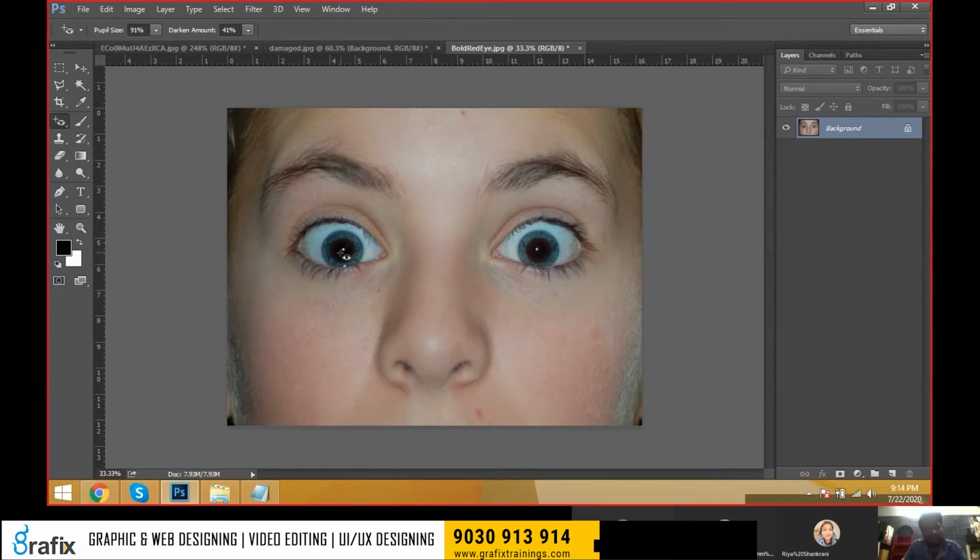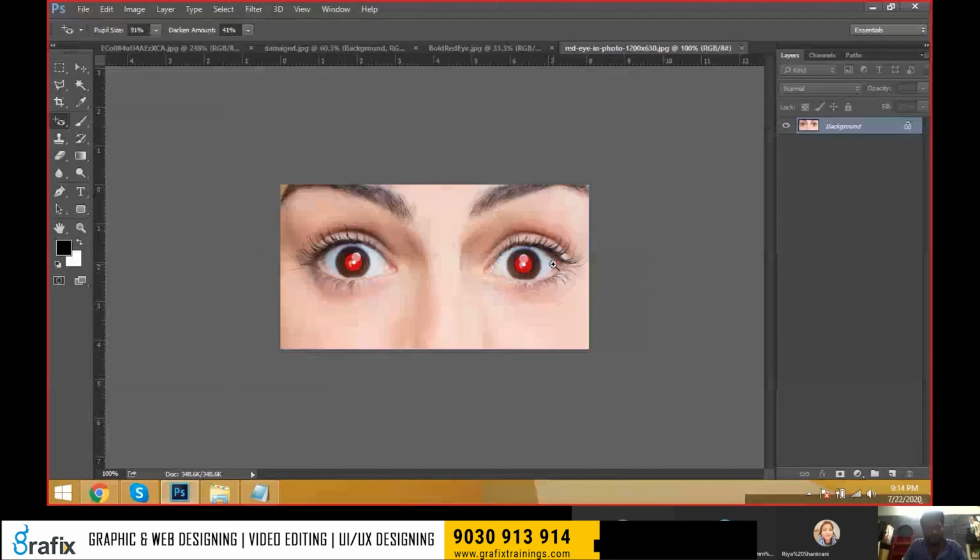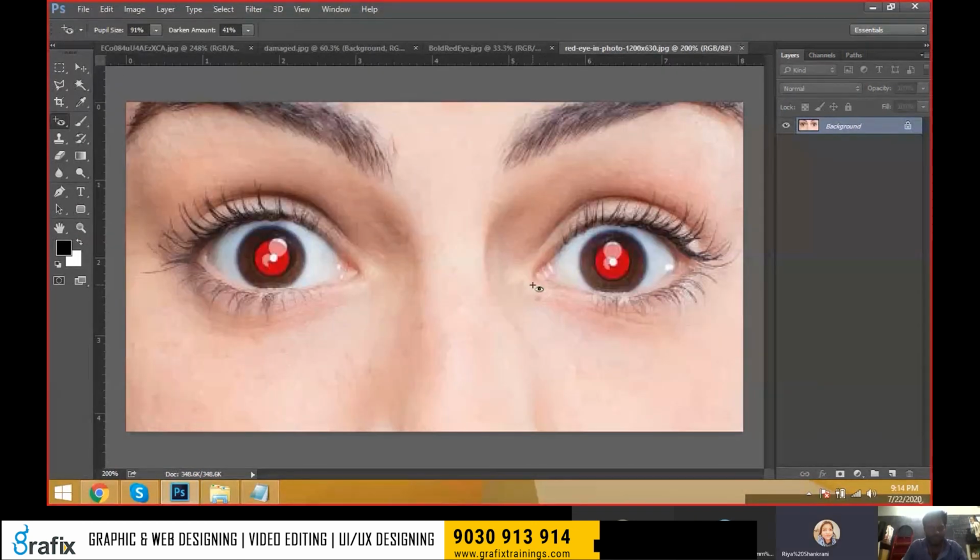See, this is a gray mode and this is a black mode. You can take one more photograph, Control O, open, zoom it, and take a red eye tool. You can take the pupil size, means area of the origin, and darken amount will be decreased. This is a gray. It came as a gray. I need 70%. Click it.